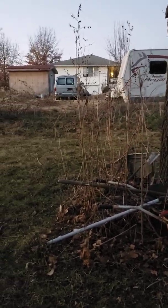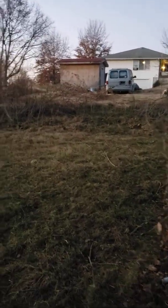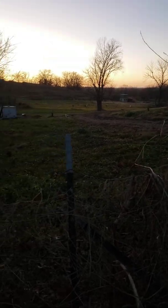Let's see. The van and the little garden shed are going to be brought down here. And this whole area is just for, I mean, I'll probably fence this for the garden area. But if I walk this way, you might be able to see, still with the sun going down over there, the light will brighten it up, but the track is way down there. That little score tower way down there, that's in a whole other field.